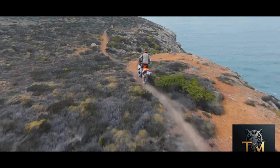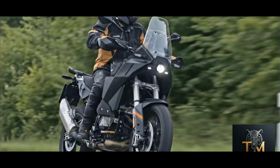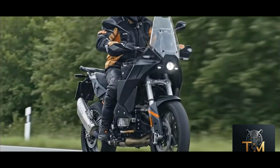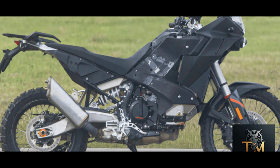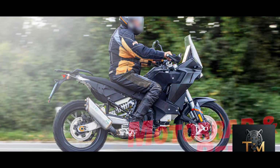We all assumed that, after the arrival of the 2024 990 Duke, a 990 Adventure model would follow. Just an engine swap, that's it. But no, KTM has brought a game-changer here. The bike isn't just getting an engine swap, rather, it's coming to the market with a completely new clean sheet design. And for this, KTM has created a completely new dedicated chassis for the bike, accompanied by new bodywork, and even the fuel tank layout has been completely reimagined. This proves that KTM is extremely serious about their adventure strategy.